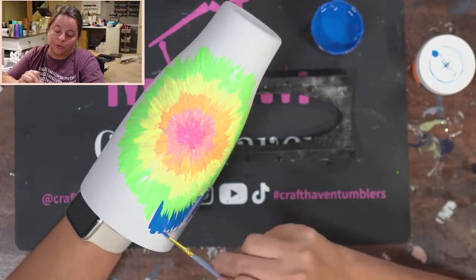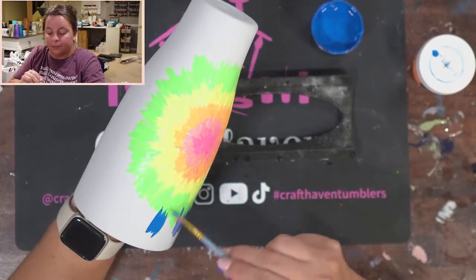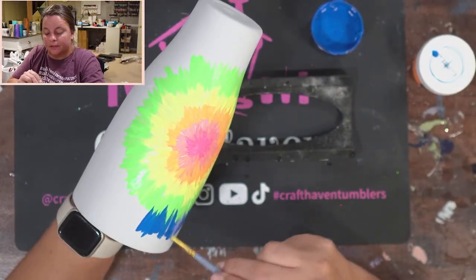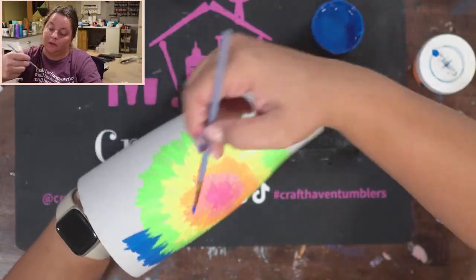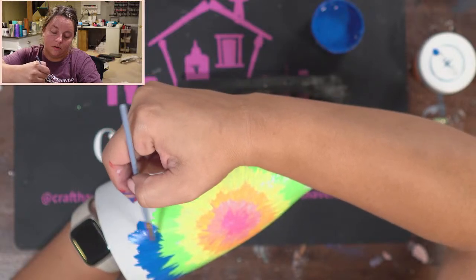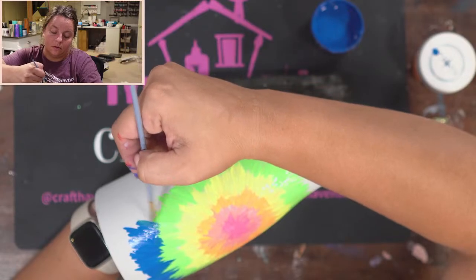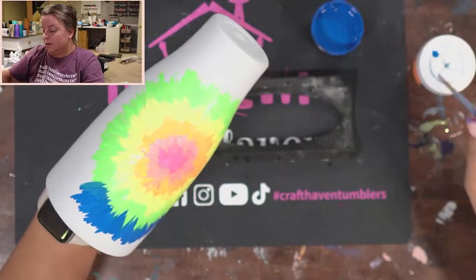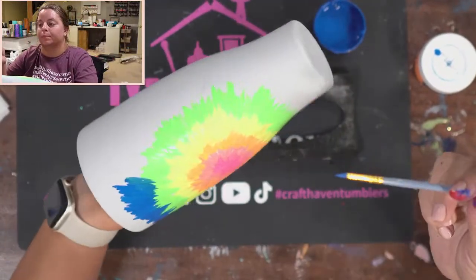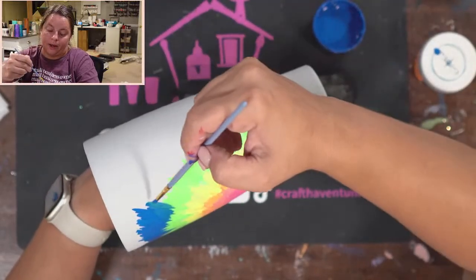They have other blue paints too. Like a lighter blue, or you could mix up your own blue if you have the pigments. This brush is working really well. It's a really small brush.